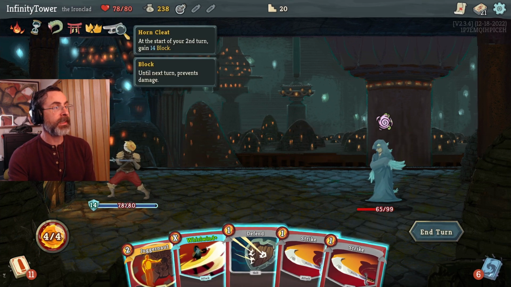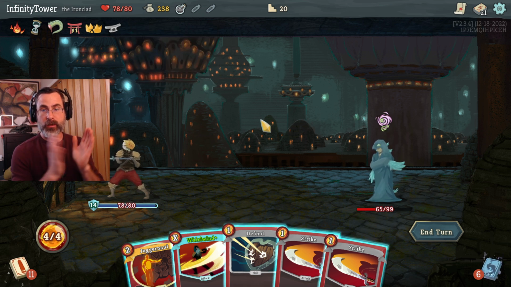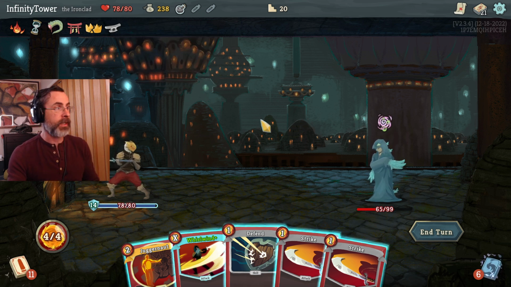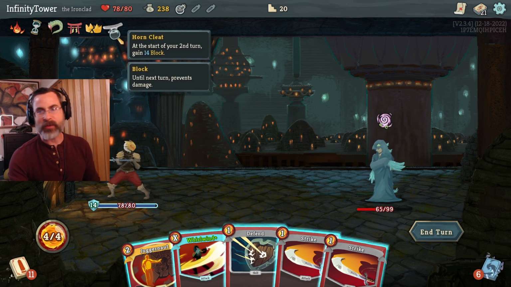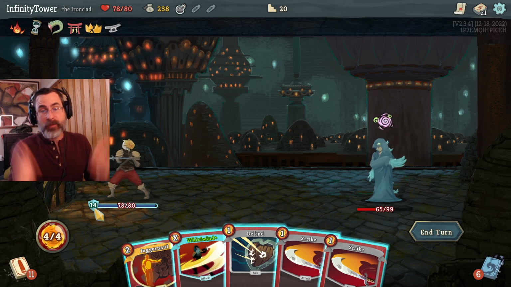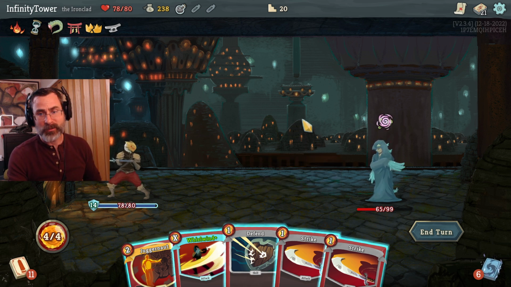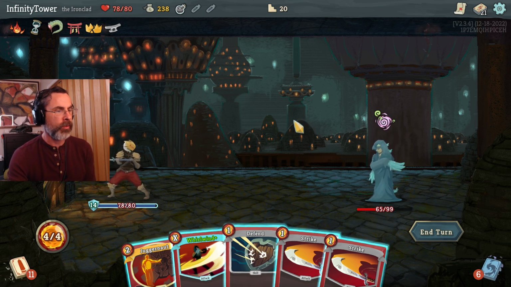Now, our cleat, the Horn Cleat, just kicked off. At the start of the second turn, it energized, and it's hard to tell, but essentially it's grayed out now. It's done. But you can see we have the 14 block. Now, in this case, it's not going to help us out, but in a lot of matches, it will help us a lot. That's a huge amount of mitigation. So we've got all sorts of cool stuff.